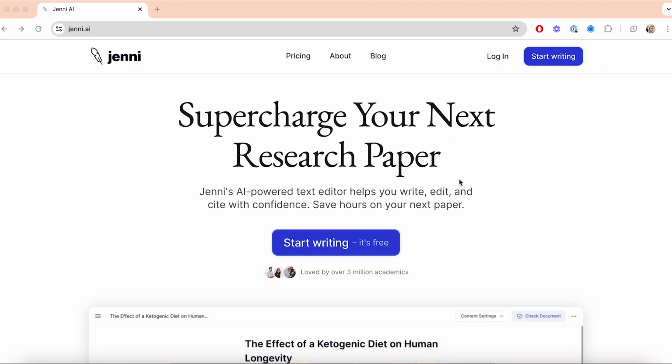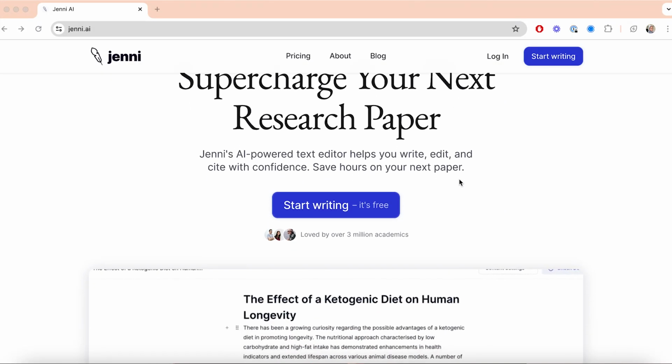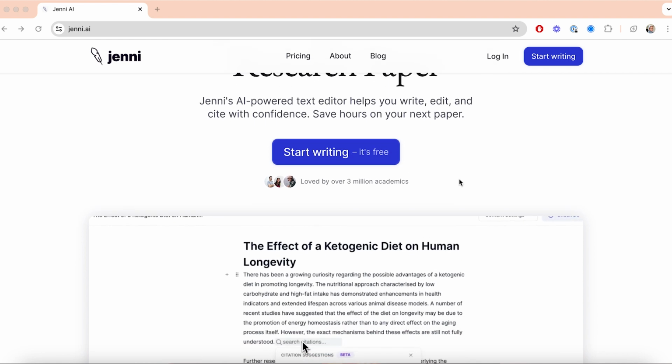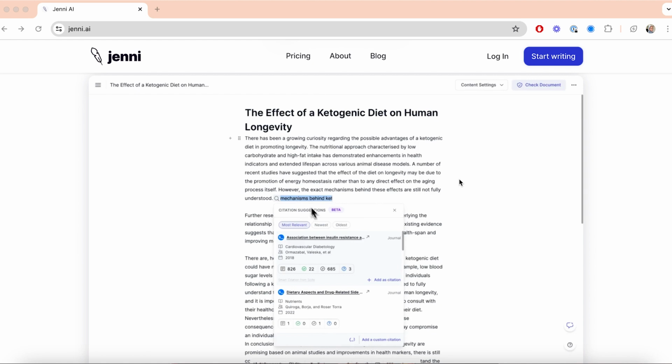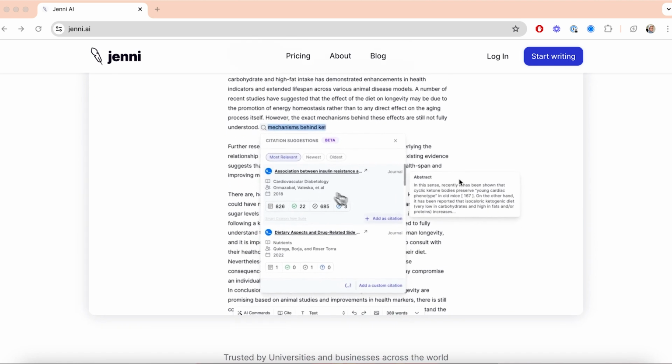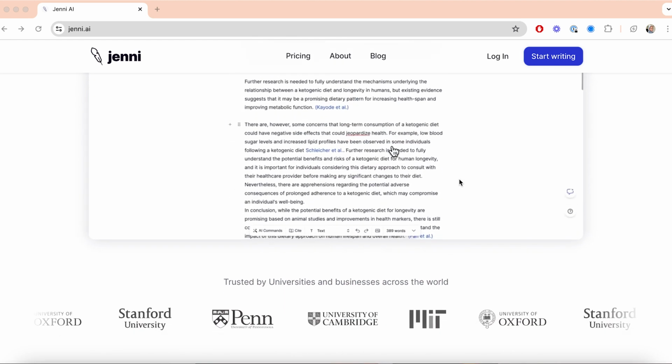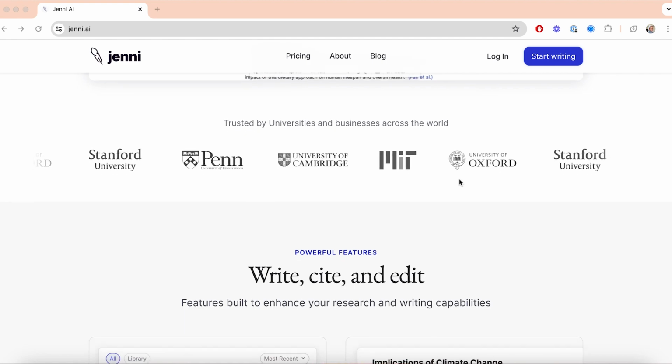Now, let me show you an example, and to be able to do this, I'm going to be showing it to you on Jenny.ai. And Jenny.ai is an AI-powered writing tool that is your writing assistant. Jenny uses AI technology to formulate the next best sentence for you based on what is already written. Jenny also helps you build your literature review library, which also allows you to reference and find information at the same time.